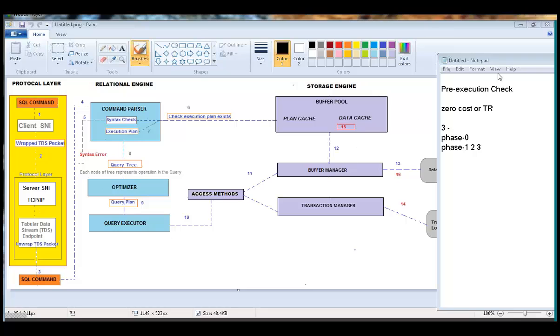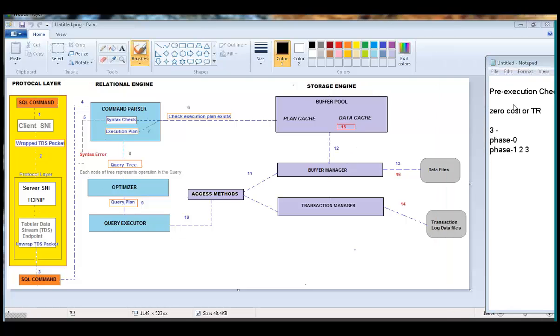If it is unable to find the page in the buffer pool, the buffer pool will interact with the data files, get the required page, do the operation, and send the output back to the SQL Server client.